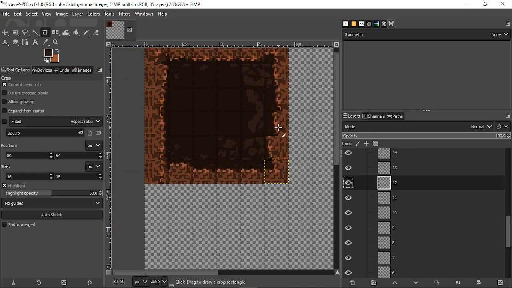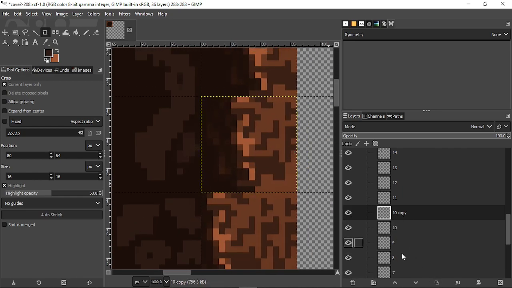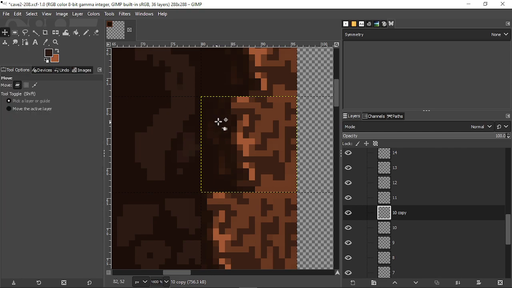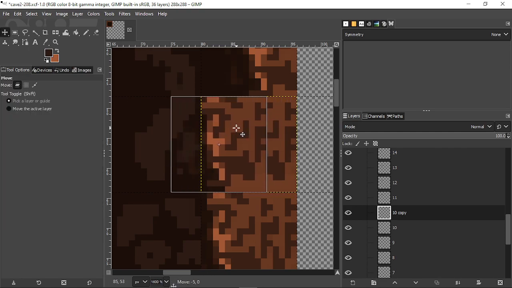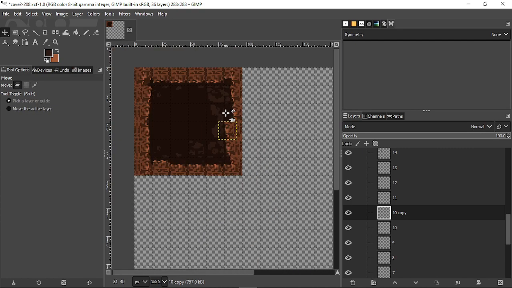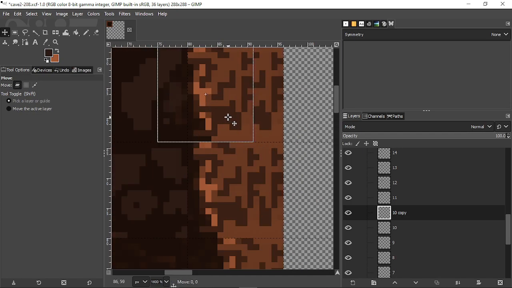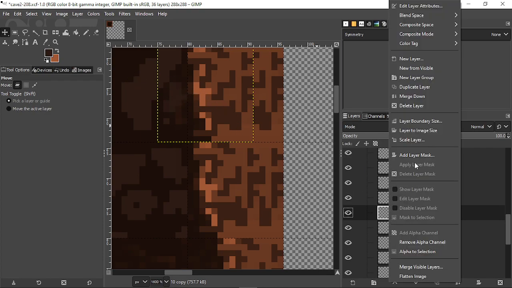Let's go to layer 11 here, 12. Then let's duplicate that. Just going to move this. I'm going to crop it just to occupy that space there. And let's merge that down.